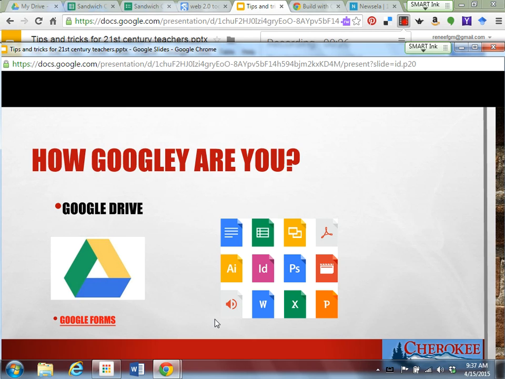Google Drive is something that I use daily to make my life easier, but it can also help with students with their work and especially group projects. Google Drive is a drive system that enables students and teachers to create different documents very similar to Microsoft Office documents. You can import different Office documents into Google Drive, and you can export documents out of Google Drive.